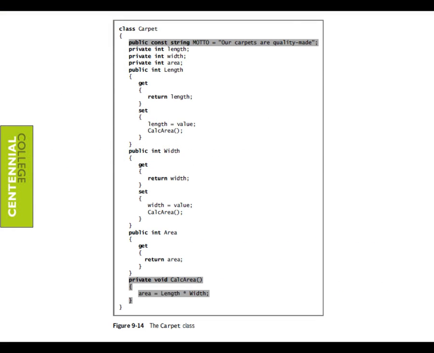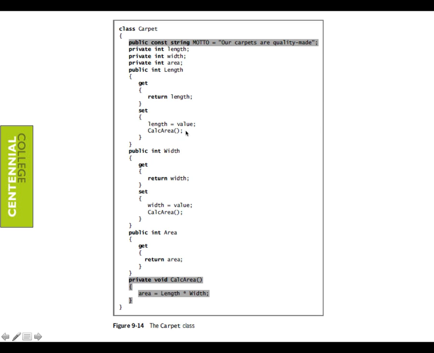Let me just go forward a little bit and peek through. So here's a couple of examples just to recap. Public int length capital L, and then private int length lowercase l. This is your private instance variable. This is your public property with two methods, getter and a setter. And if you notice, they do something in the setter. That's the advantage of a setter and a getter.